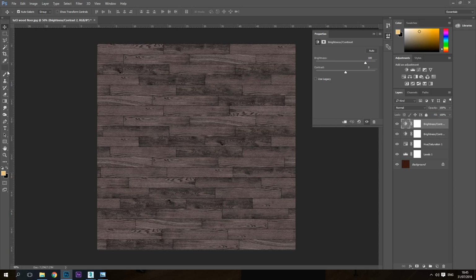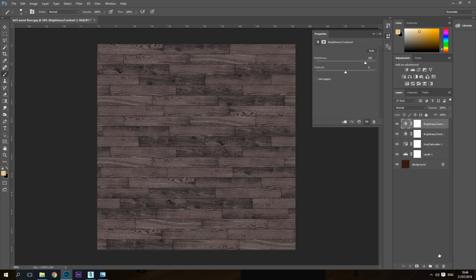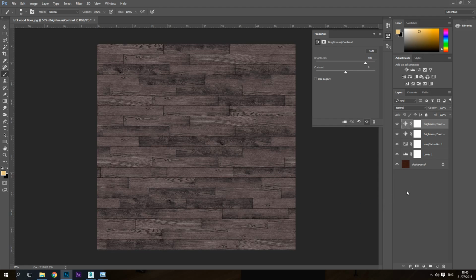So I'm going to choose this pen tool. I'm going to make it smaller. The hardness is going to be the strongest because I want this pen tool to be very strong. And now let's collapse all this, just like in 3D Studio Max. Hit the right button on one of the modifiers and flatten image. So it will flatten everything to one layer.